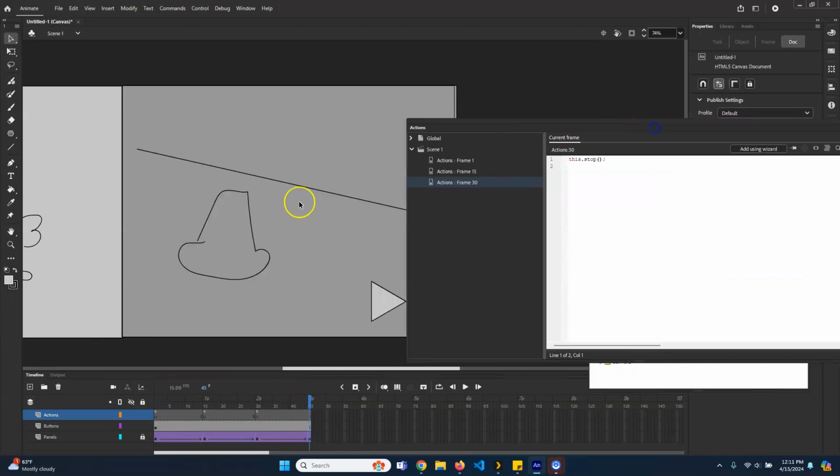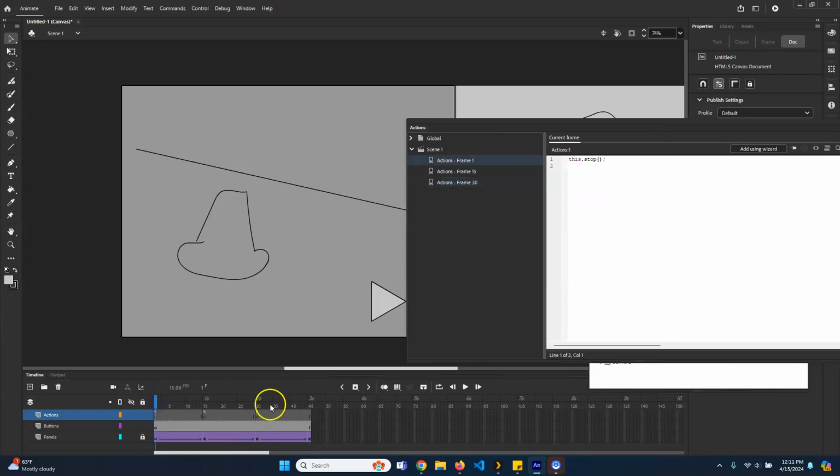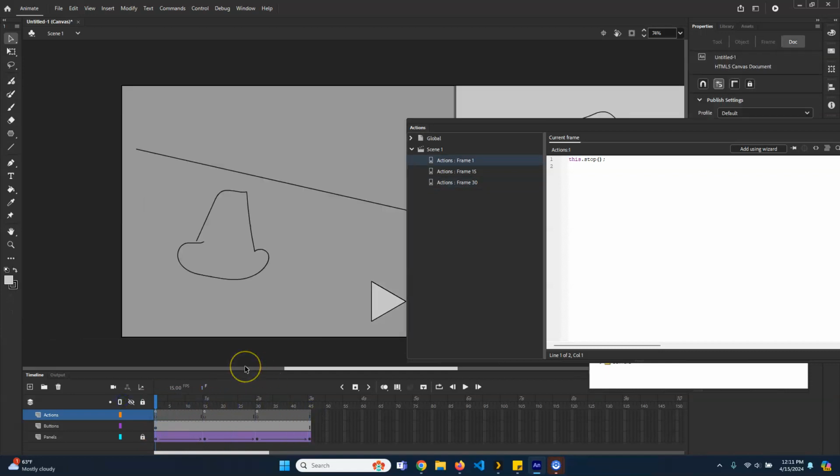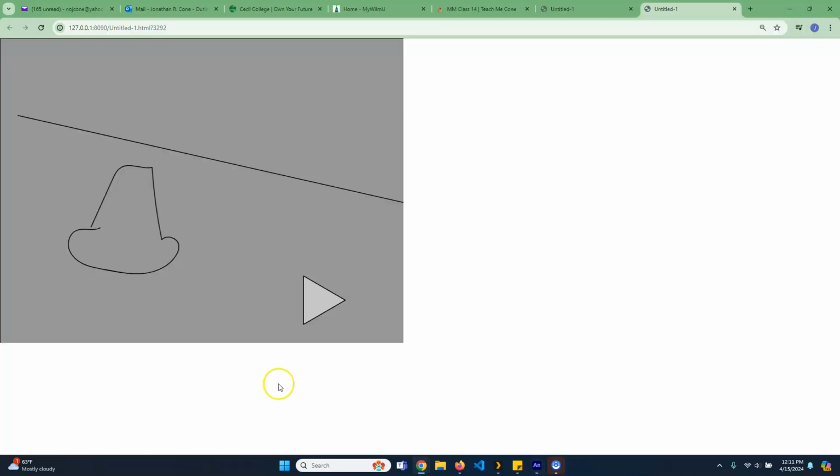Because this, if you recall, is the same as this one. So it's just going to go like this, and then it's going to start right here, but it will stop because there's a stop frame there. So we don't need one in the end. Okay, now if we were to test this, just Control-Enter. You'll see it doesn't do it. It's not moving anymore because it's told to stop. This doesn't do anything because there's no functions attached to it, all right?